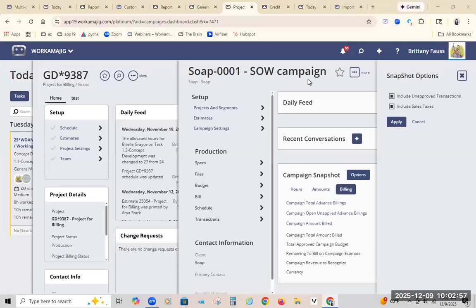But if we get enough people asking for that, then we would include the overhead. But again, this one isn't showing more of the financial side. It's just more of the campaign itself as a snapshot. And the overhead is more for the P&L panel that's in the project. Okay.